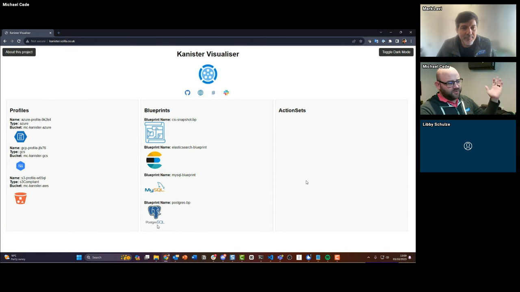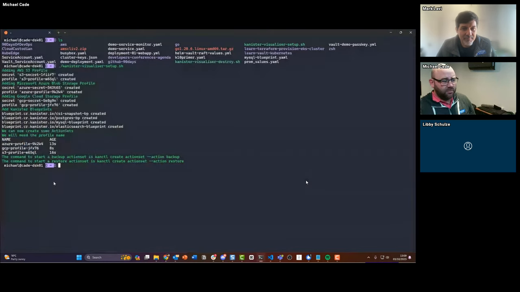You've got blueprints for MySQL, for Elasticsearch, for Redis. If you go and look at that example, you'll see a lot of these, and a lot more logos are coming later on. If we don't have the icon for that blueprint, we're going to use that top one. That's what I had that in there for. So if it's a bespoke blueprint that is not listed, then it's just going to use that.